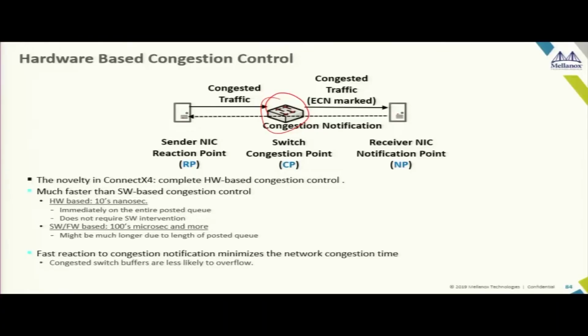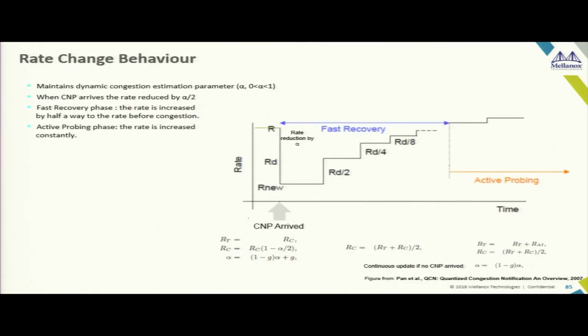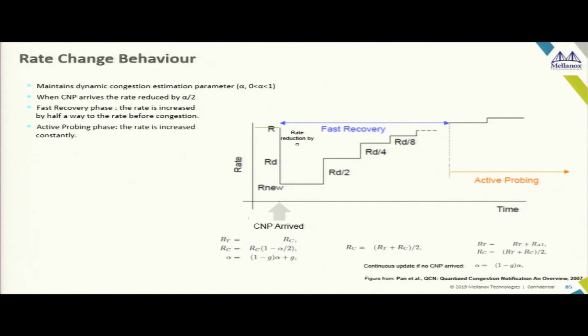On reception of the ECN bit, a CNP will be sent back. The sender will throttle down so that the buffer utilization now goes below 80%, and now the ECN bits will not be marked. Of course, we don't do just on and off of ECN bit marking. There's a very complex algorithm of when and what amount of packets to mark with the ECN bit, when to increase the probability of those markings, and so on and so forth. These are the IPs and patents that companies have. But in practicality, this is the mechanism.